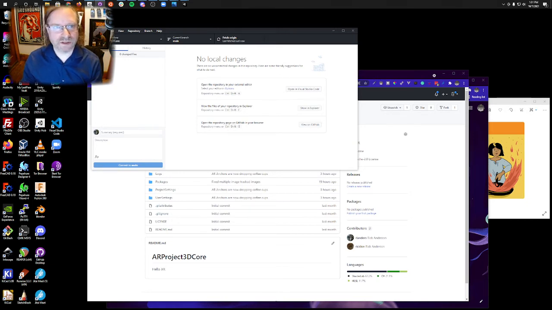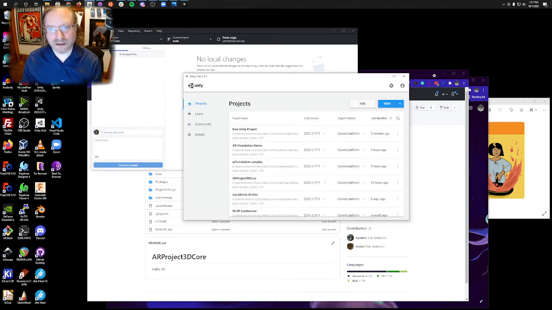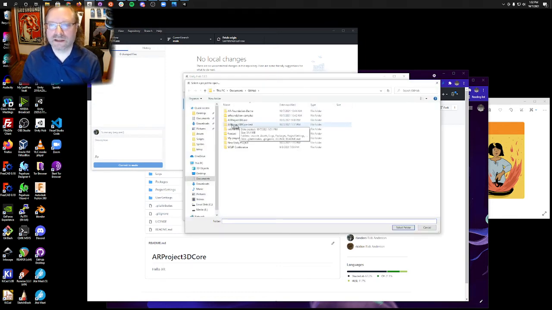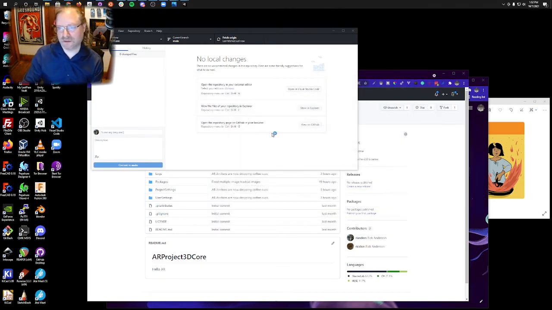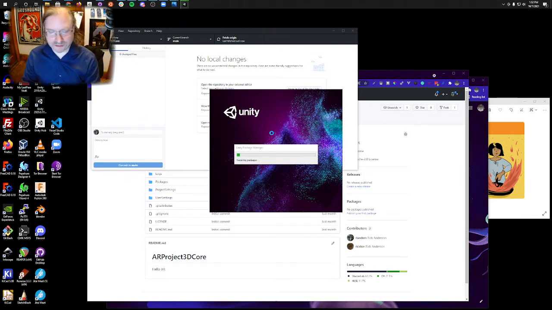The further step is now that you've got the actual files, you go to Unity Hub and add the project. I called it AR Project 3D Core Test, and it defaults right now to the correct area, but find your folder, select the folder, and now it's going to give it that test extension. There it is. You can click OK, and it's going to load it up and use all the default settings. iOS, Android, they're all configured properly in here, so you'll be able to test your local deployments without too much of a hassle.